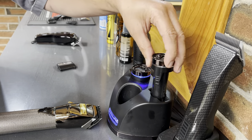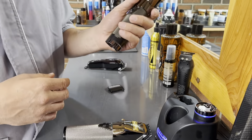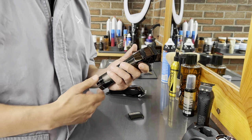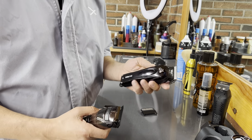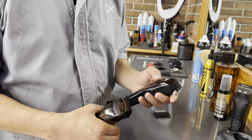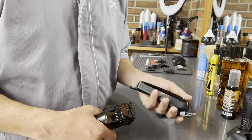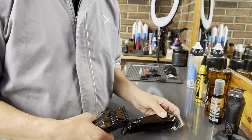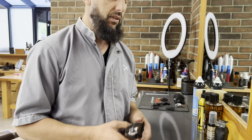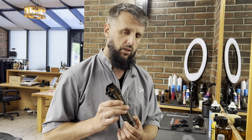You can take the batteries out and change them — that's cool. But the thing is, I never actually use that feature. I do about 15 to 16 haircuts a day, and whether it's these or Wahl or any other clipper I use, I've never had a problem running out of battery. I usually have two clippers anyway, so I'd rather invest in two of these for $200 and always have one charging while using the other, than spend $400 just for a swappable battery.